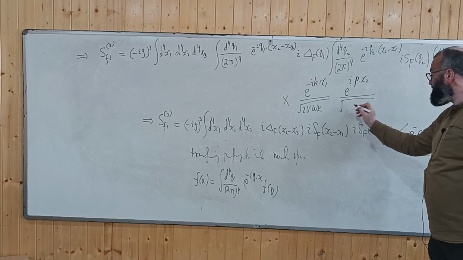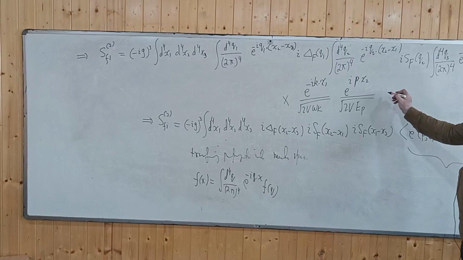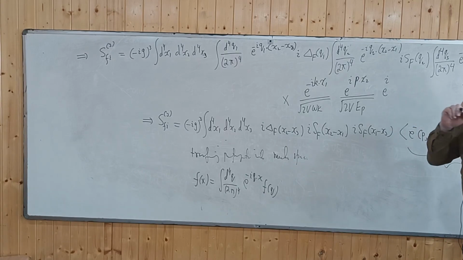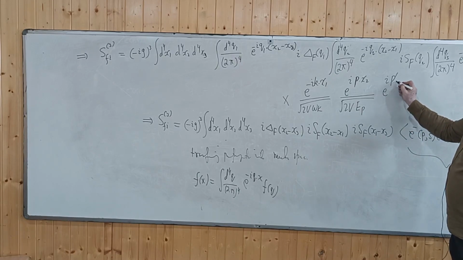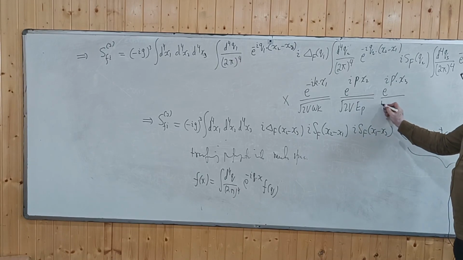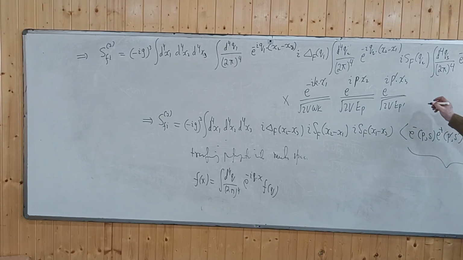so this very factor, divided by, because it is at x2 and it carries the momentum p, what is in the division? 2 V E_p. Then what you are having? e raised to i, or minus i, p prime dot x3 divided by root of 2 V E_p prime. Then there will be the factors ū_s(p), then v_s'(p'), and you are having vacuum at that. Is it clear?